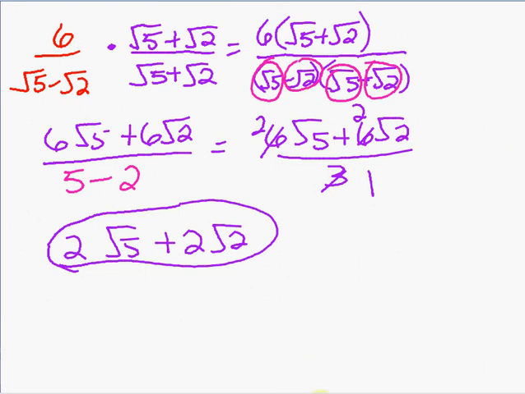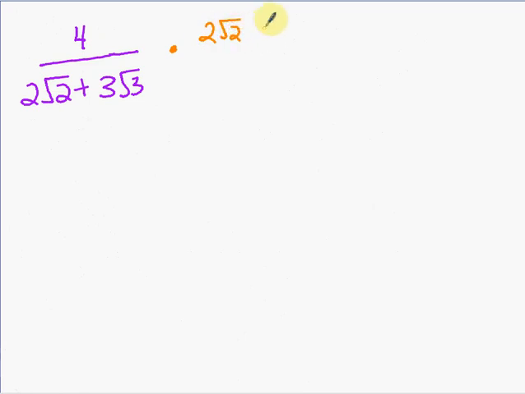Problem number 2, let's go ahead and do it. Problem number 2 is a little more complicated. Same idea though. So we're going to say that we have 4 over 2 root 2 plus 3 root 3. Alright, same idea. Have to get rid of those radicals, so we're going to multiply by, pay attention, 2 root 2 minus, changing the sign there, 3 root 3. That's what makes this numerator and this denominator conjugates, different signs. Alright. Remember, this is 1, so it has to be the same thing top and bottom.